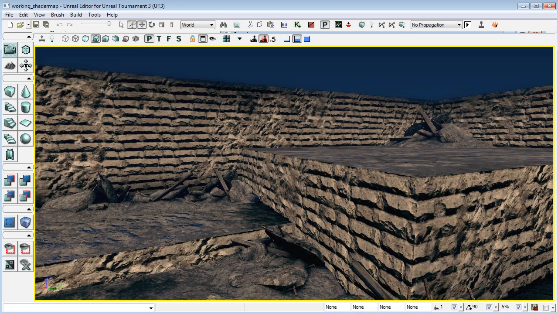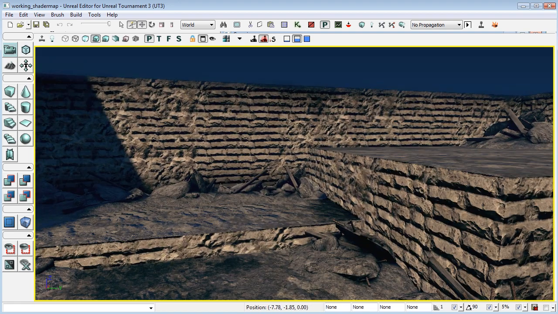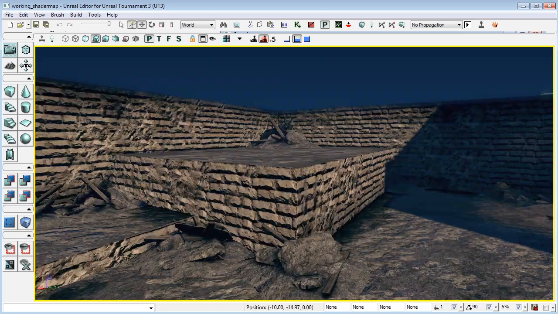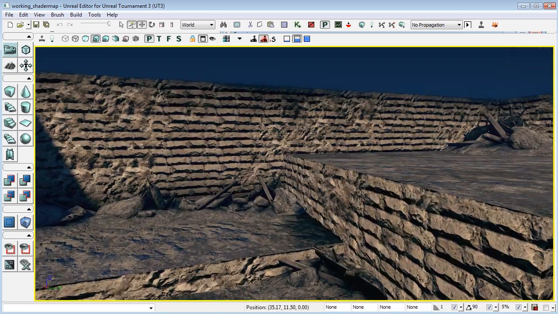In this section, I'm going to show you how to make very simple dark stain decals that can be placed as static meshes on top of any surfaces. It can really help fake ambient occlusion or add dirt in corners or drips, break up tiles. Really a lot of use. Something that can really give that next level of grit to a scene.